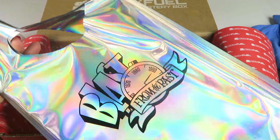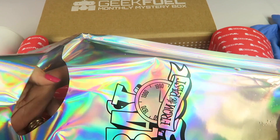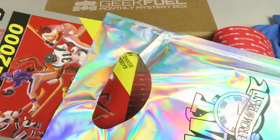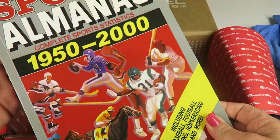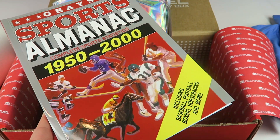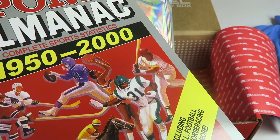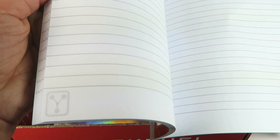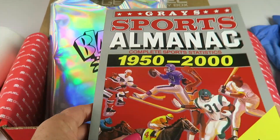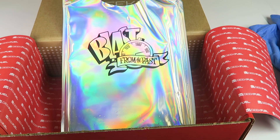I know what this is. Class from the past — you recognize the bag. This is a replica of Grey's Sports Almanac, Complete Sports Statistics 1950 to 2000, from Back to the Future. This is great. This is a Geek Fuel exclusive, as was the poster. And it's a notebook — has a little flux capacitor there at the corner. That's cute. So we have a little notebook.